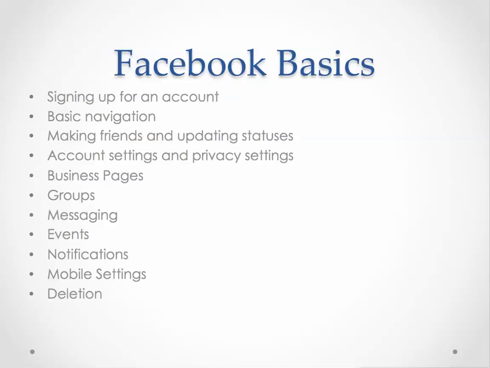So to recap some of the things that we talked about in this tutorial, we talked about how to sign up for an account and basic navigation of how the public-facing profile and the back end, your newsfeed, how they operate. We went over how to make friends and how to post updates and statuses. We went over account settings and privacy settings to show you how you can change your posts and your updates and the entire privacy of your account so that you can make it only for friends, for public, or for custom settings as well.